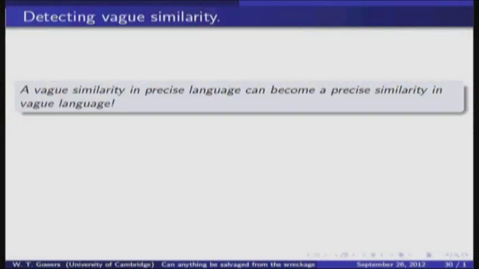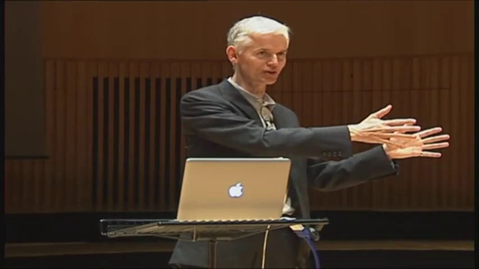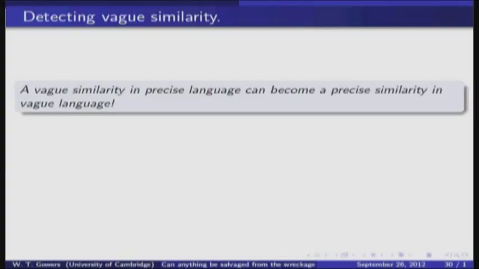And the slogan that sums up what I want to say is that when we reason imprecisely, let's just stick to the case where we say, ooh, that looks a bit like that. So when we say that, we have a very precise thing that in some vague way looks like some other very precise thing. What I'd like to claim is that when that's the case, it's often possible to get a vague thing that looks exactly like another vague thing. Now, it's quite easy for a program to detect when two things are exactly the same. So this is actually quite helpful.